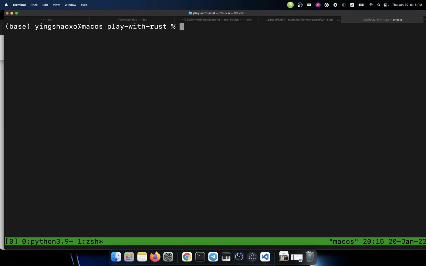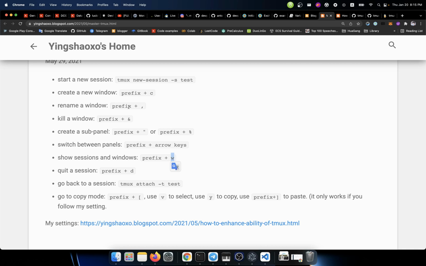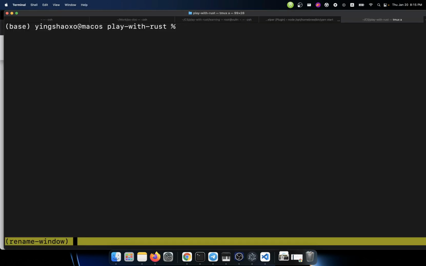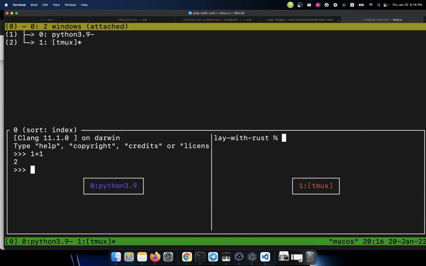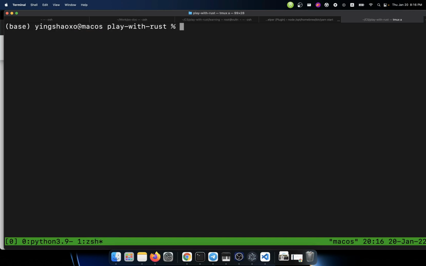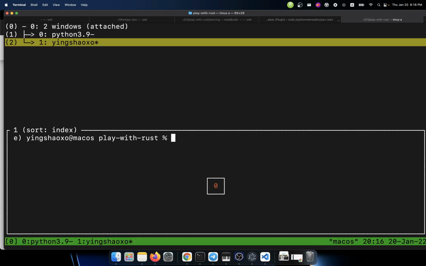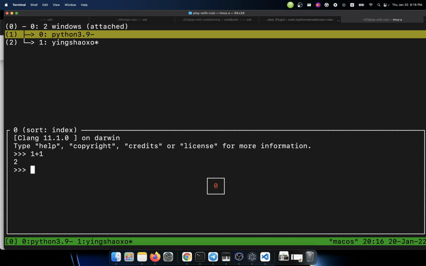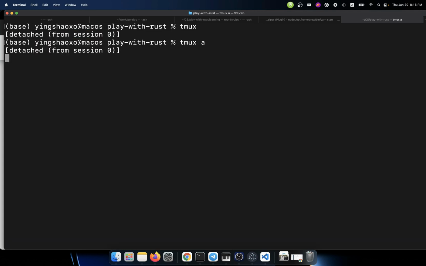Great. Now, how can we rename this window? Well, you could hit the prefix with a comma. Let me do that. Then I could give it a name, for example, I am the best. Then we do a check of all those windows. Well, you see that it didn't really rename that window. It must be because we did some wrong typing; we should give it a string that only contains alphabets. So let me say InXO. Alright, if we now go back to the window list, we see something like this, the Python and the InXO. Yes, great, we just detach it again.